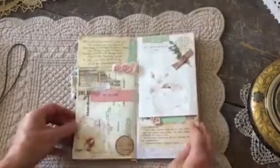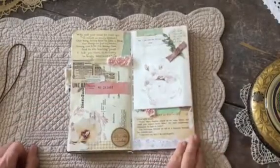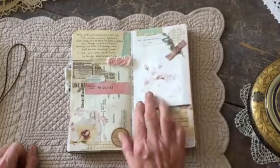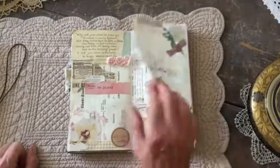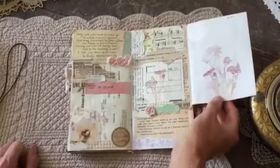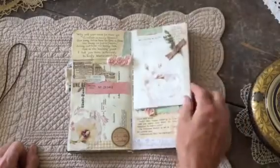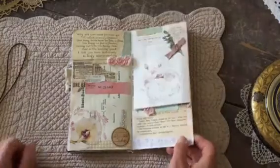Anyway, this is also one of my favorite spreads. It's a little bit bigger than the others. I put some thyme up here from the garden. It smells lovely. And then, oops, sorry about that. And it just flips out. I did some stamping and lots of layering and just the very soft colours. I like that. I'm getting there.